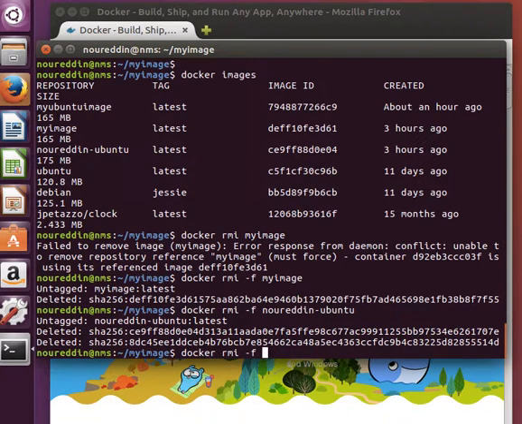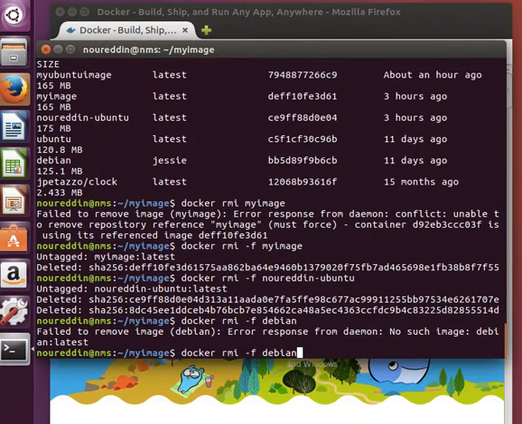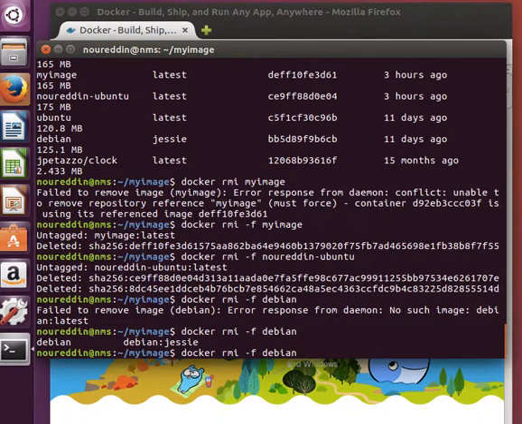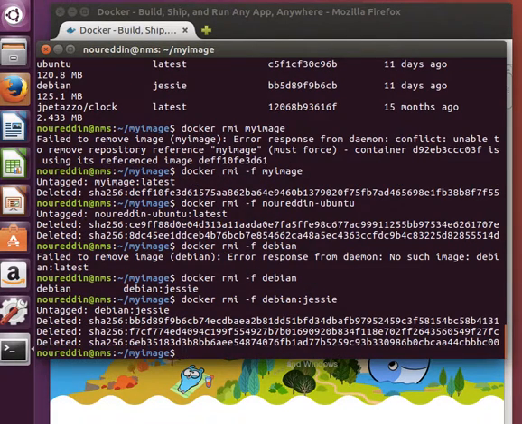Let's remove the Debian one that we downloaded earlier, in previous videos. No such image Debian. I think this one was Debian. No, it was actually Debian. Yeah, Debian. This is the one that I'd like to remove. Yeah, absolutely.